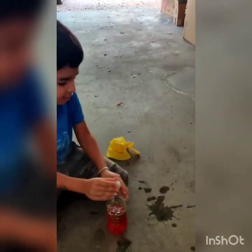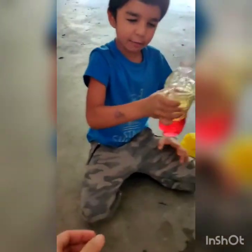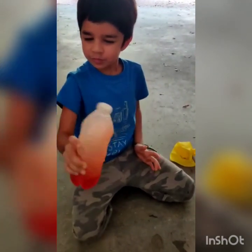Step 4, close the cap and shake well. They're separate right now, right? Let's see what happens when you shake it up. And don't shake it up and down, shake it sideways. Or shake it sideways. Okay, maybe even up and down a little bit. I'm just trying to not let it spill. It's a good shake, man.